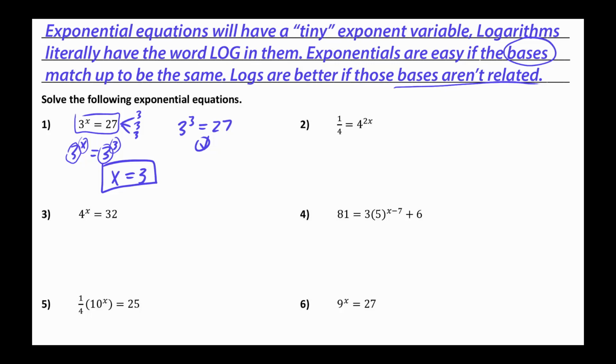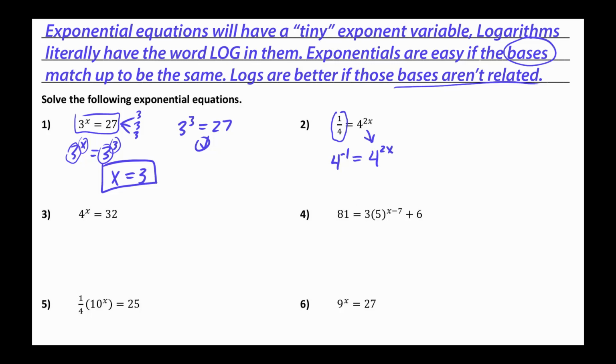So let's look at problem number 2. It says 1/4 equals 4 to the 2x. Ugh, this doesn't look quite as nice as the first one. Well, you have to know a little bit about 1/4. 1/4 can be written with a negative exponent. It is actually 4 to the negative 1. Think about 4: it's up here now, but if it jumps to the bottom of the fraction, that's going to be 1/4.